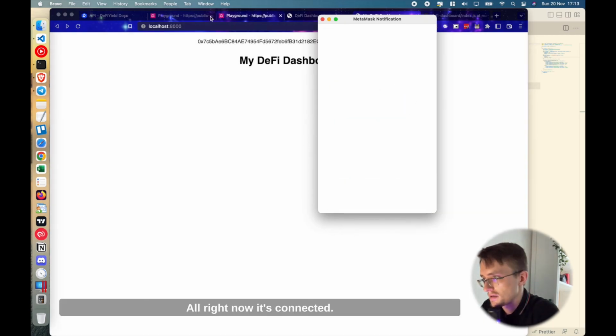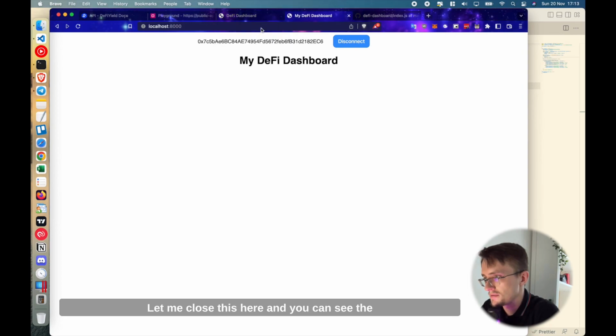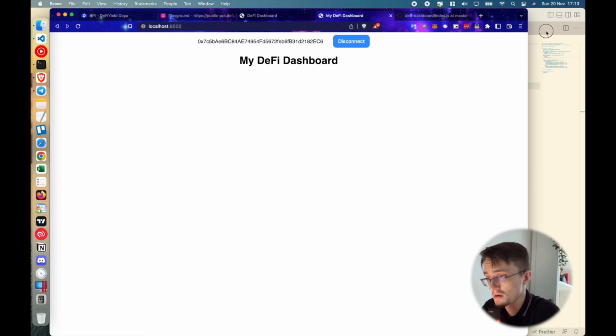All right, now it's connected. Let me close this here, and you can see the address that I connected here and the disconnect button. This is the Web3 model, and it is working.